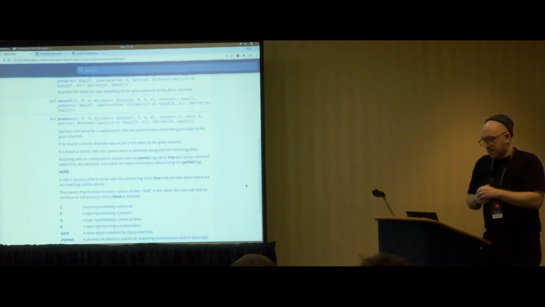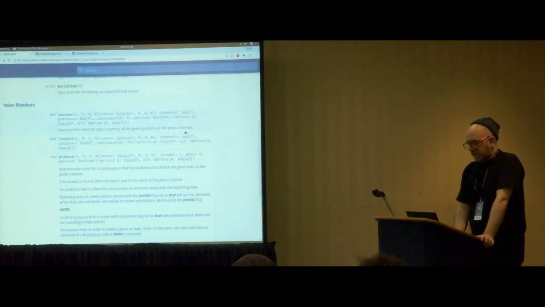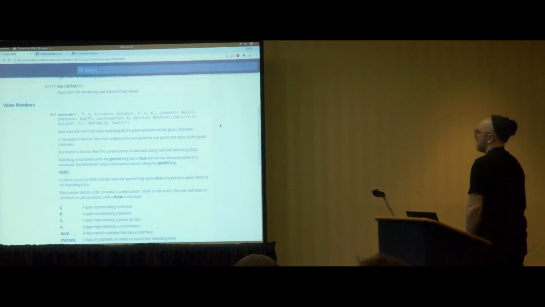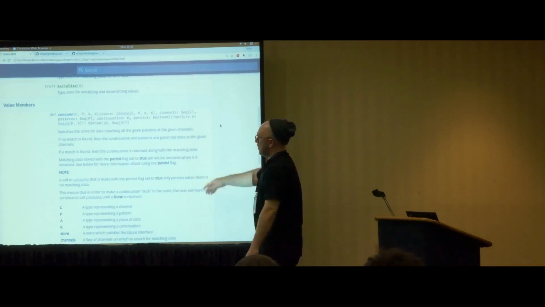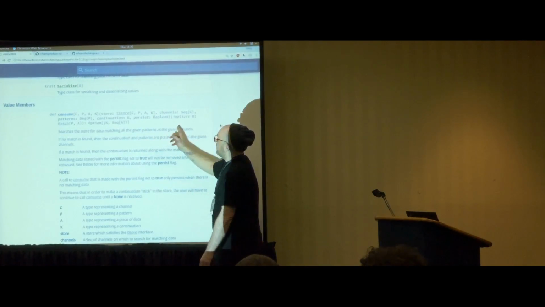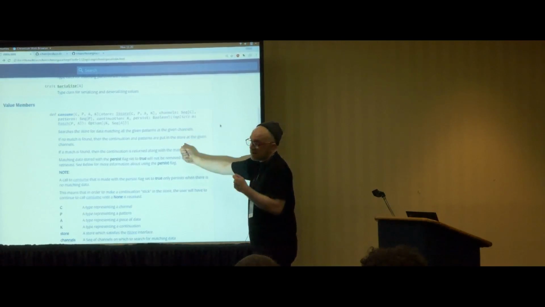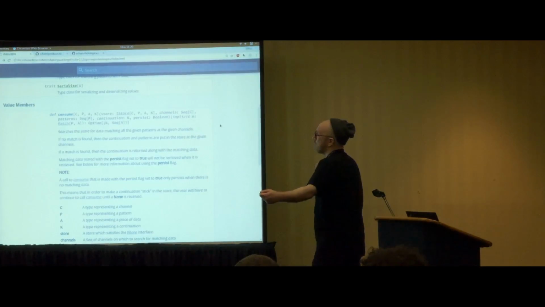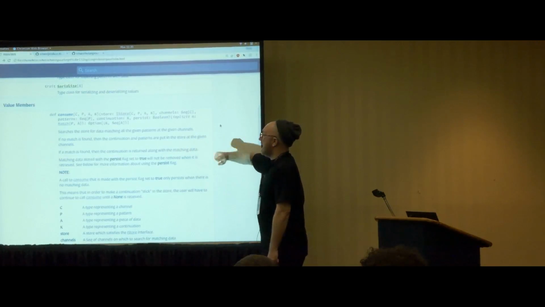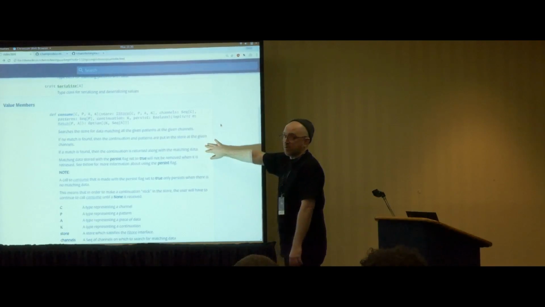All right. On the other side, we have consume, and this is how you put continuations into the store. Again, we're searching the store, given all the patterns, at the given channels, and we're trying to find a match for the data now. Instead of having a piece of data and trying to match that with a continuation in the store, we're now going in with a continuation and seeing if there's data in the store. And if no match is found, then we put the continuation into the store. We keep it in the store.